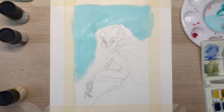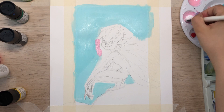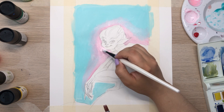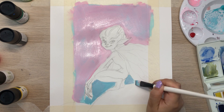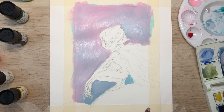I started by selecting two colors for the background — blue and pink — which will work as an underpaint that will still peek through after I put down the final background color. I blended the edges to create a sort of aura around the character. A mix of blue and pink turns into a purplish color, creating a final base for the background. Then I start using watercolor to map out the shadows.